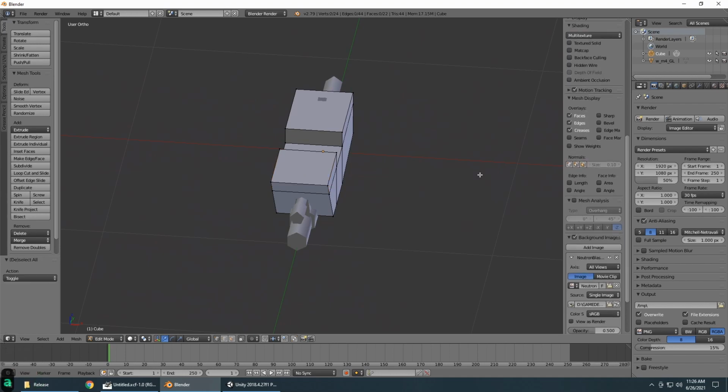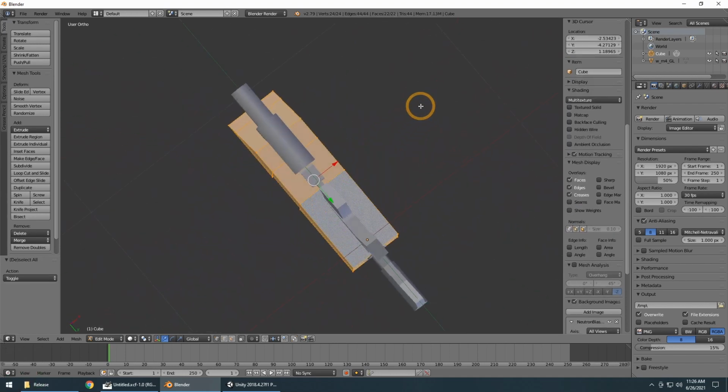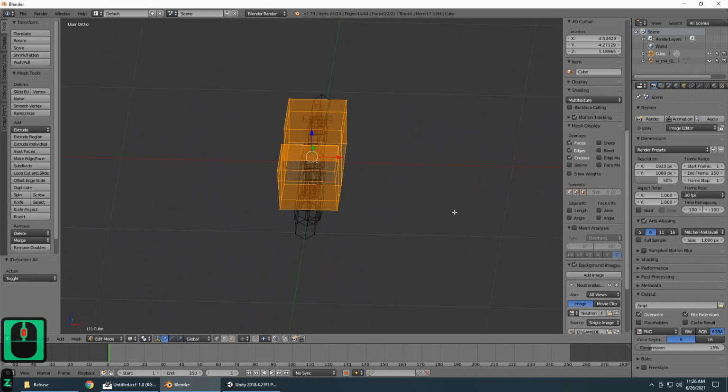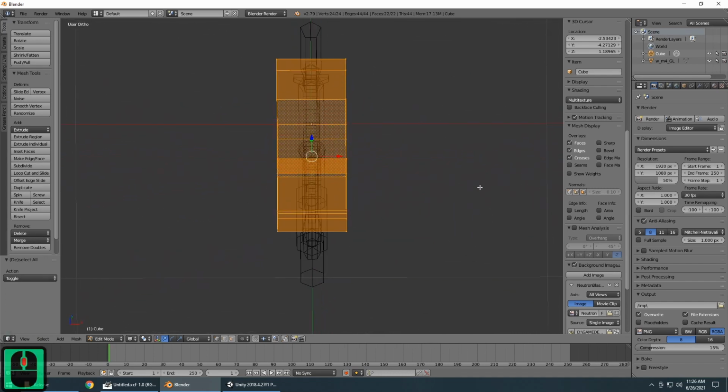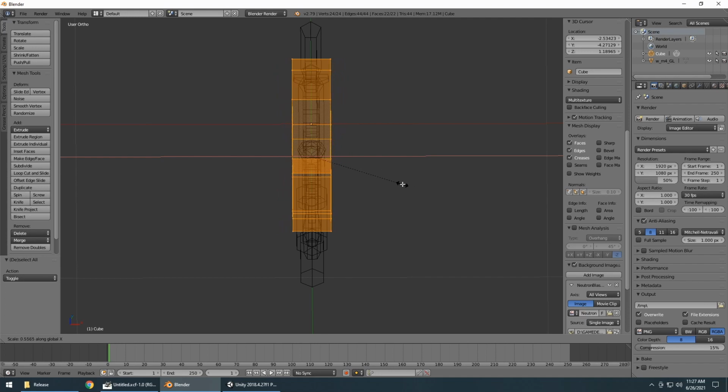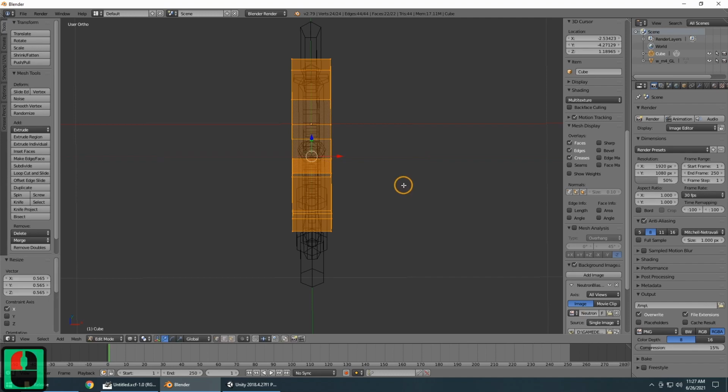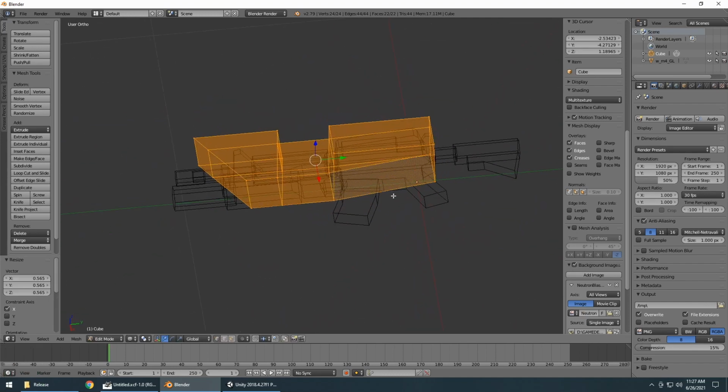So I'm going to press A. So I've got selected every vertex, and I'm going to press Z so it's clear and I can see the gun model underneath it. And I'm just going to press X. I only want to scale in the X direction because I know that from the side it looks great. It's just the width is wrong. And I drag my cursor in until it's about the width of the gun. Cool.